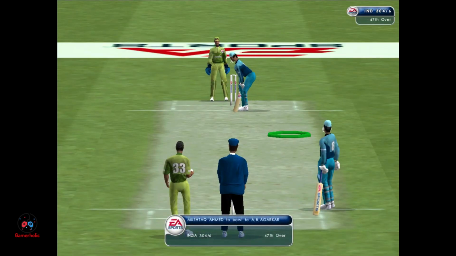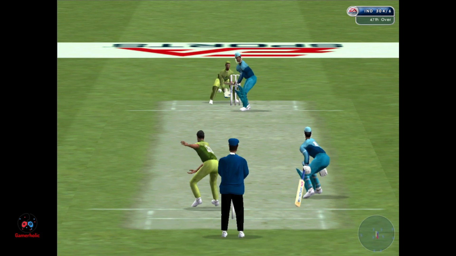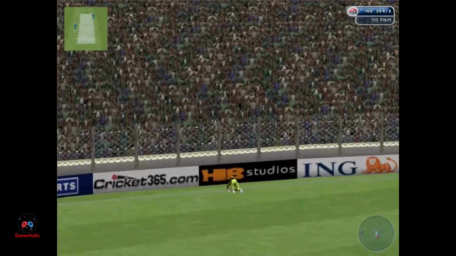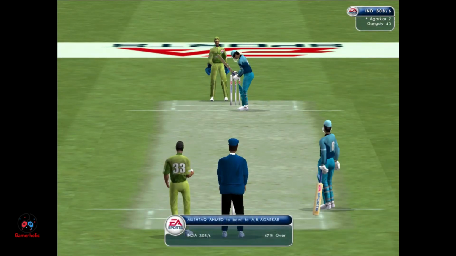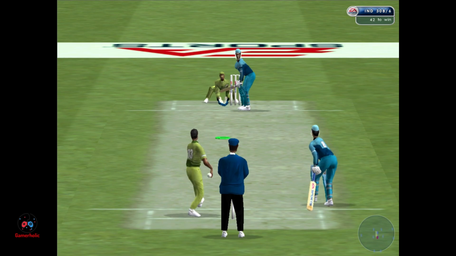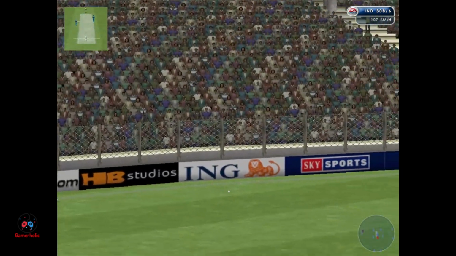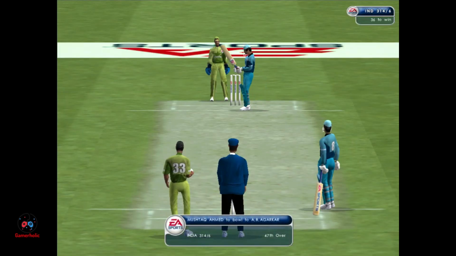The required run rate is looking more and more out of reach here. Gone high in the air. That's the first boundary for a Gurkha. The Gurkha is now on strike. Six. Mushtaq Ahmed won't like that at all. The bowler doesn't look too happy about it. There might be a little bit more in the next one.